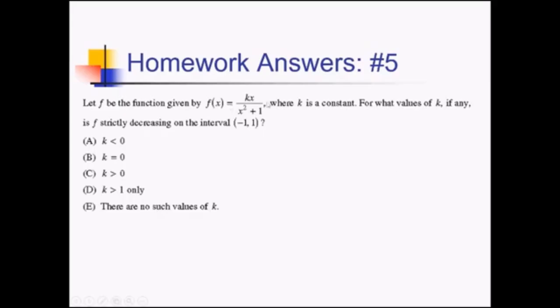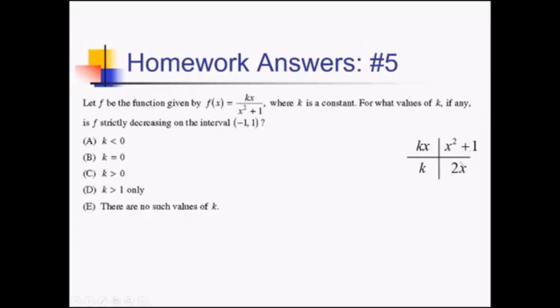So I'm going to start by taking a derivative and seeing what happens. For that, I'm going to need the quotient rule on this. So let me set up the box and ribbon. I have a numerator of kx, denominator of x squared plus 1. Now their derivatives: k again is a constant, so the derivative of kx is just k. Derivative of x squared plus 1 is 2x.